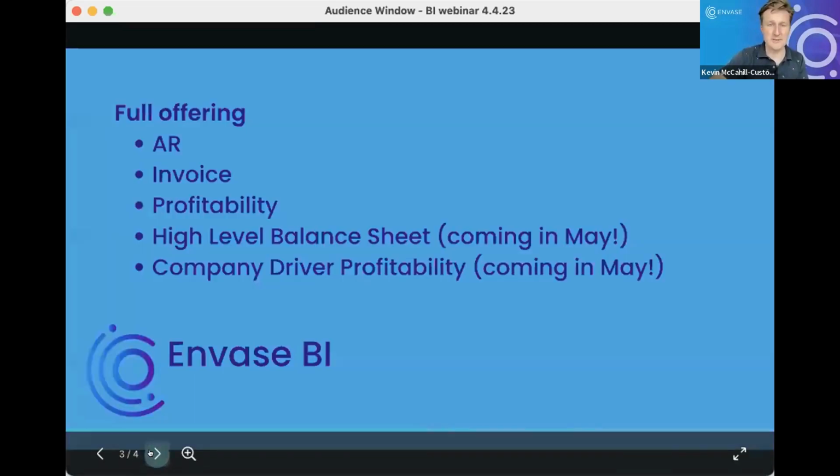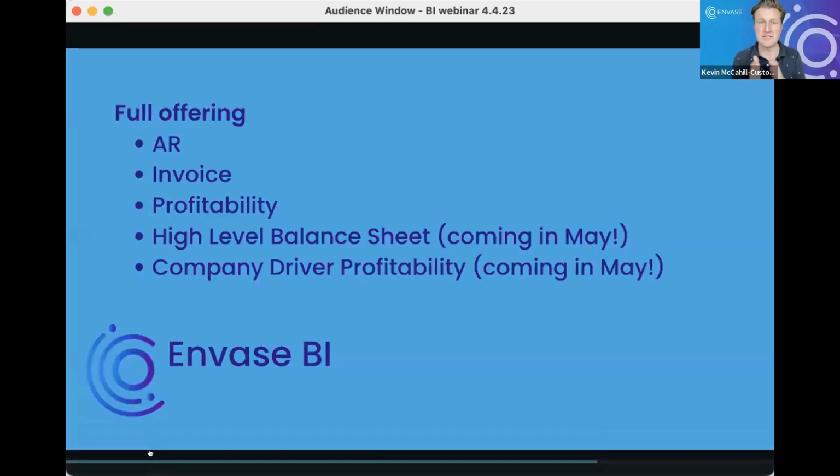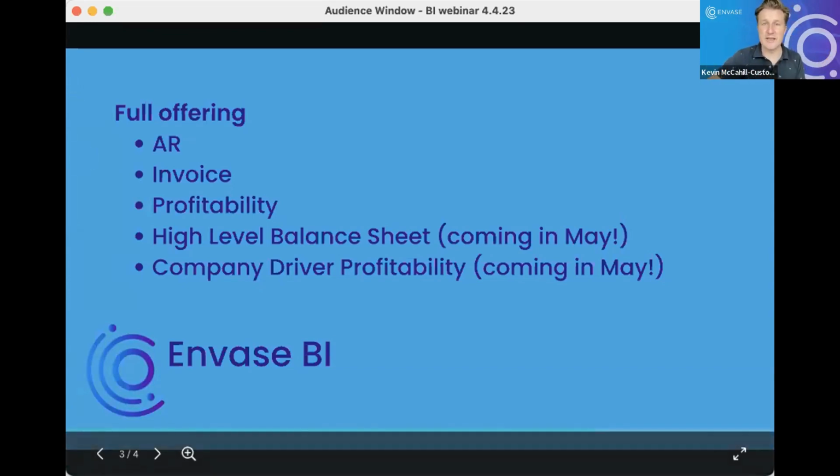I wanted to share a little bit about, you can see on the screen here, what Anthony touched on, what those offerings are. AR, invoice, profitability, available now. Very exciting, this high level and the company drivers that was touched on, all that will begin onboarding next month, very soon. So now is an opportunity. If this is something you've been waiting for, you've heard us say this is coming soon. Well, guess what? We're just about there and ready in just a few short weeks. So now is the time to start talking with your account manager about setting this up as we get ready to share this widely with you next month. So any questions at all, you can use that Q&A. That's an excellent way to do it.